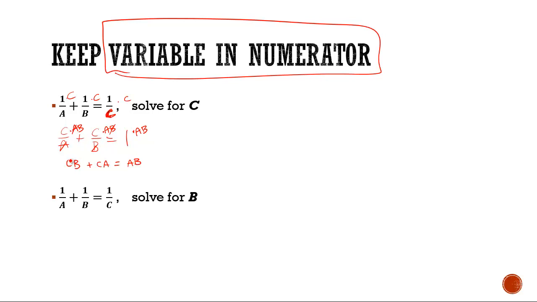Okay, but we need C alone. So we actually need the variables in one place if they're in two places, so that then you can factor out your C and then you can get it alone. So we've got C times B plus A equals AB. If we divide both sides by B plus A, then we get C equals AB over B plus A. And we have C alone.